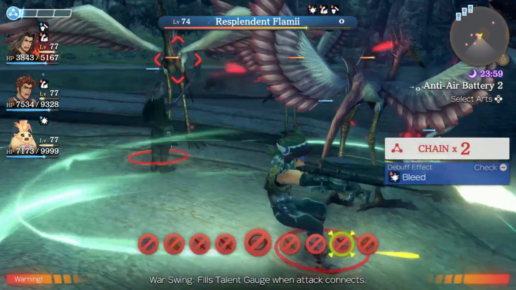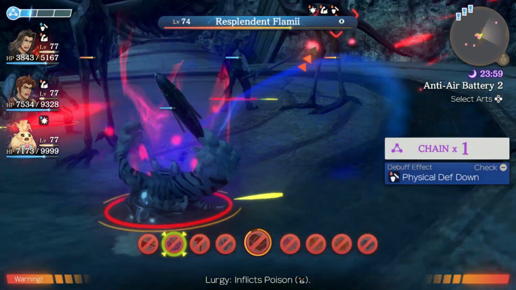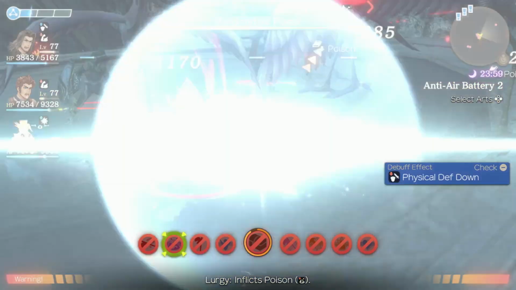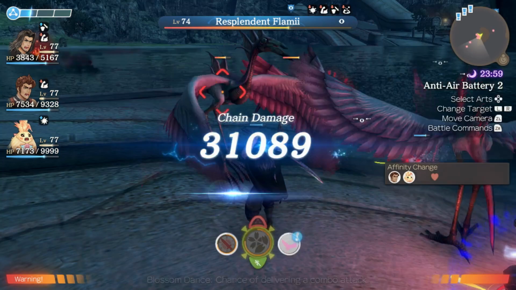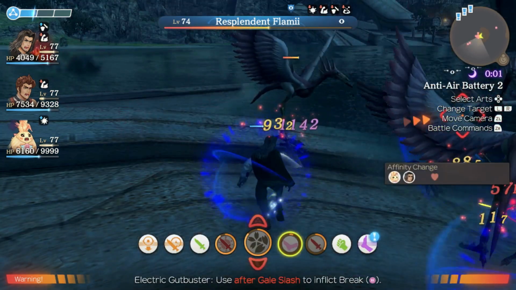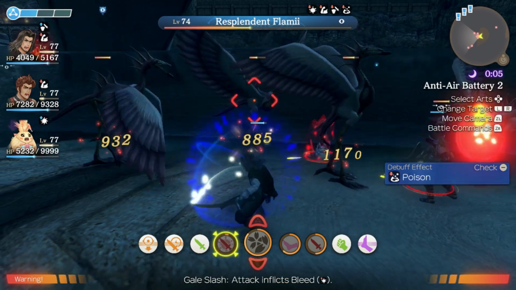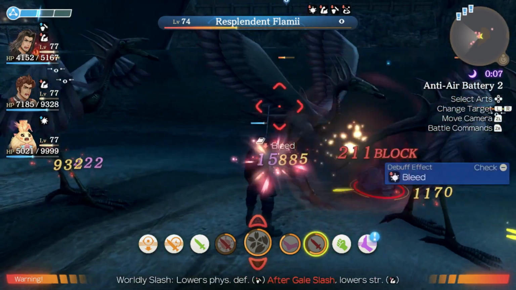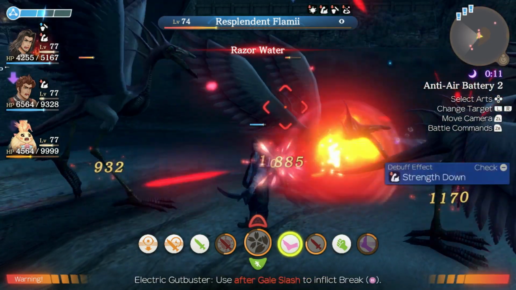Rhyme time. Leave it to Hero Pong. Get some poison. Nice. Good amount of chain damage. I guess that's one of the ways... That is definitely one of the ways to get high chain damage, is, like, get a lot of area of effect stuff.